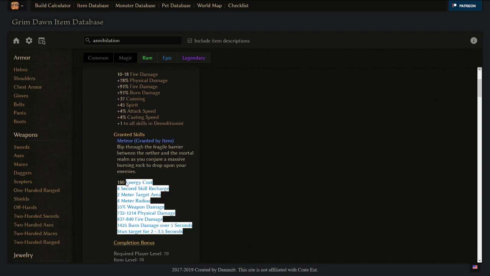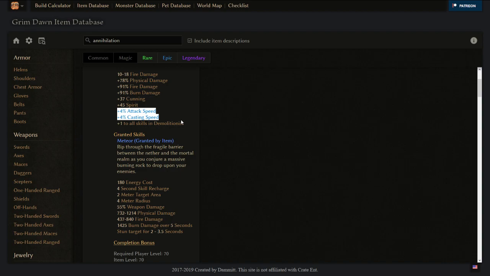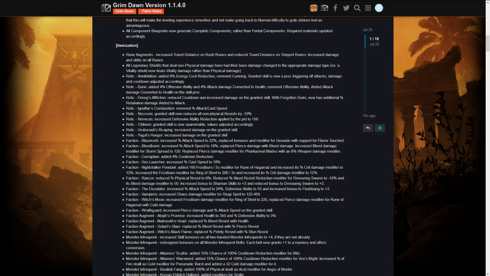Actually, but also it has attack speed and casting speed. Maybe you use this on a Fire Strike character as well. I mean, probably not on a Wizard though, because either you use Bane or you use Ignafor's Combustion, right?